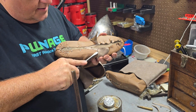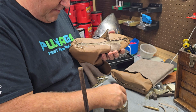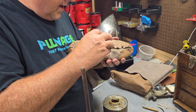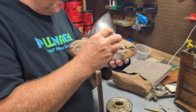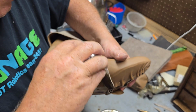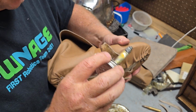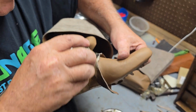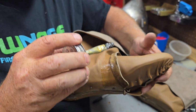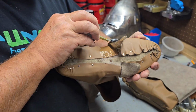That would have been bad. Okay. And I don't need a ton of glue on here, but I do need enough to get the parts to stick together. I don't want it dripping with glue. Enough is enough. That's not a real specific term, but it really works. Just whatever gets into the fibers of the leather is enough. And anything more than that is just going to make it take longer to dry.